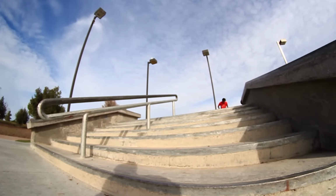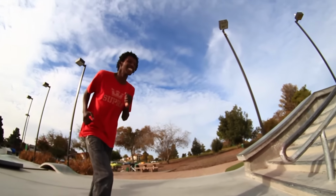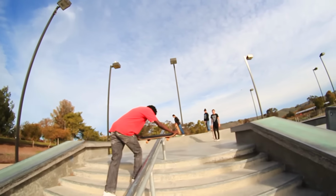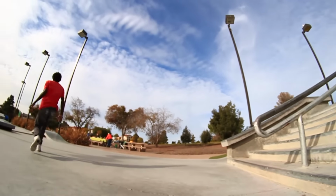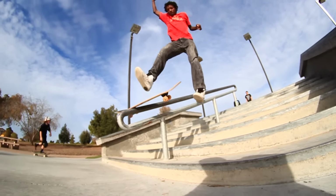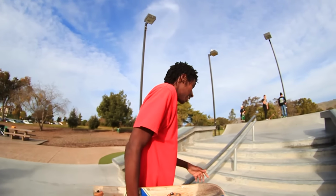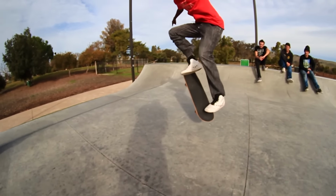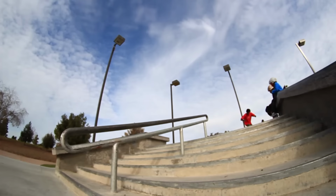It doesn't roll. Hold on, I gotta get this. It doesn't slide. I've never had one of these. I think I had a Walmart board before, but with real trucks and wheels and stuff like that. Do you need to tighten your trucks? Nah. I need smaller feet or a bigger board. Okay.